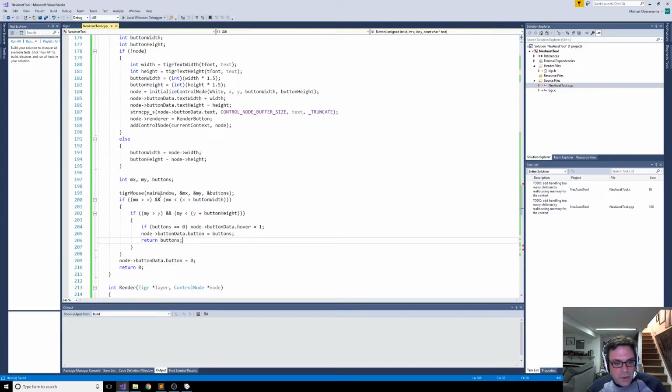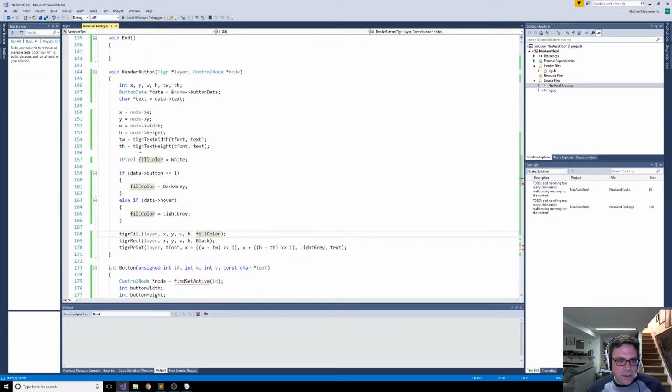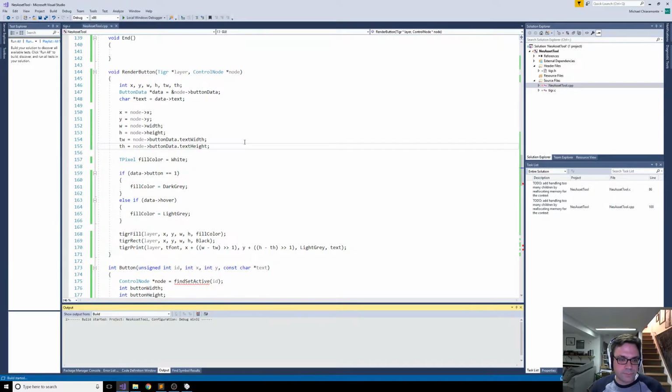All right, so now we have that. And then in our render button call, we don't need to recalculate the text width and height anymore. It's just node button data text width, height.